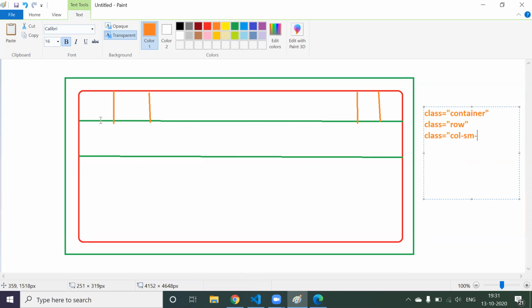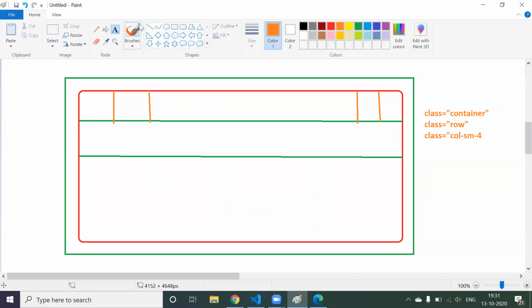If I want a 2-part column as one div, just give 2. If you give 4, then that div is going to take the space of 4 columns. Each row is divided into 12 parts. This is the thing you guys have to understand. Just remember this concept.